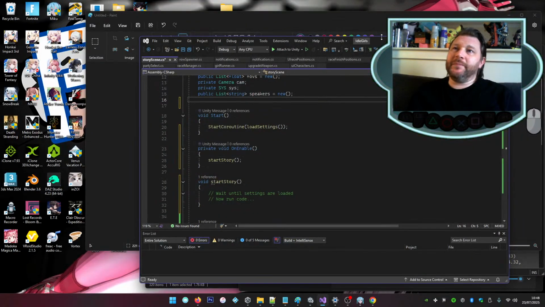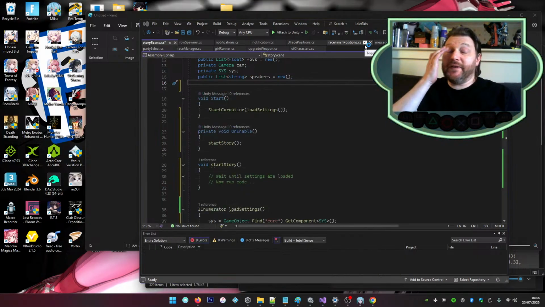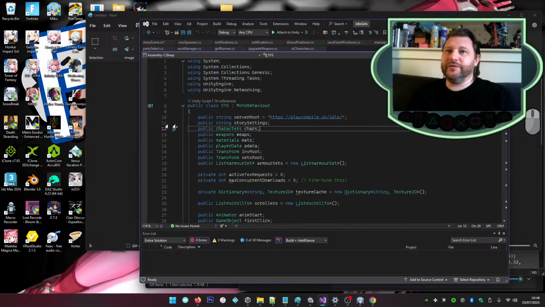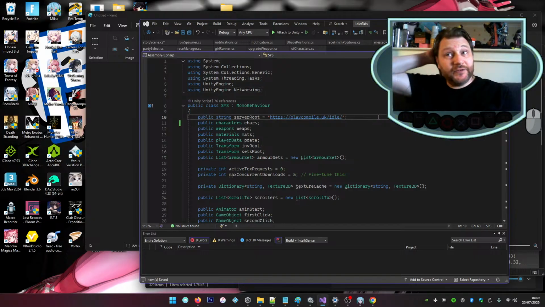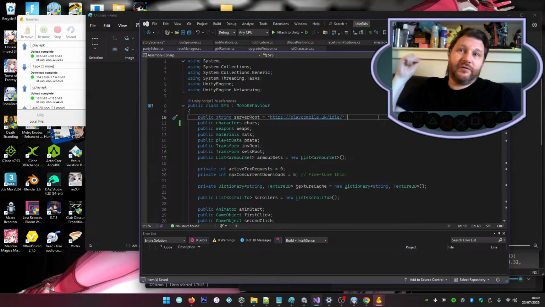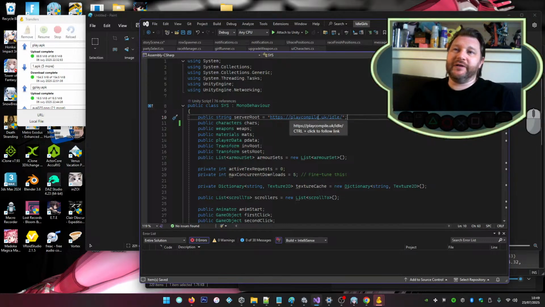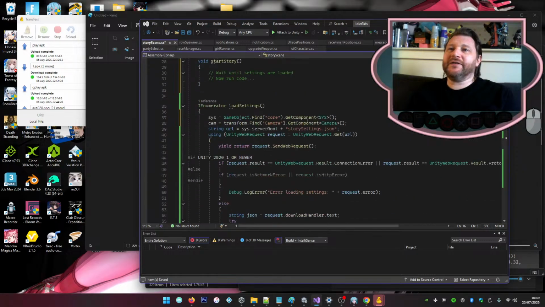Alright, so because we are processing story files, let me just load the server a second. Our settings file is going to sit at server root, whatever the game is. My server root for this game at the moment is playcompile.uk/idle, but I might decide to move the game somewhere. So we're always going to speak to the system controller to find out where the server root is. I only need to change this once, and then I can upload the game anywhere and it'll still work. So we're going to server root story settings.json.